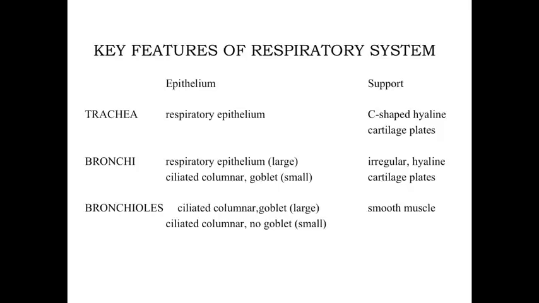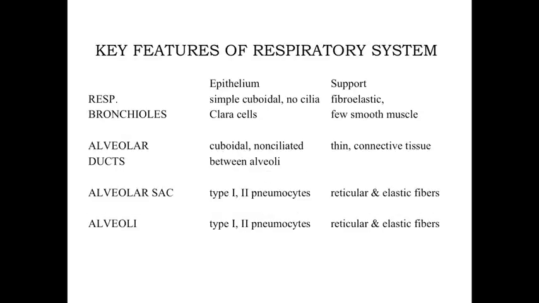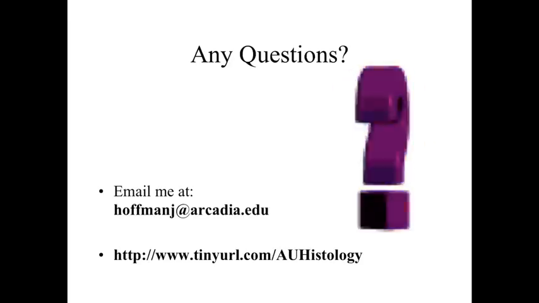And then the last two slides are essentially looking at key features of the respiratory system, and these are in the handout. They help you by identifying where you are within the respiratory system by looking at the combination of the epithelial lining and the support structures within the walls of these air passageways. And again, that helps you then to identify where you are and identify what's going on within the respiratory tract.